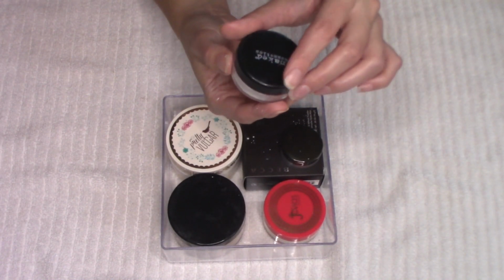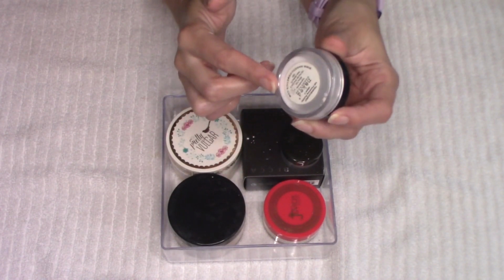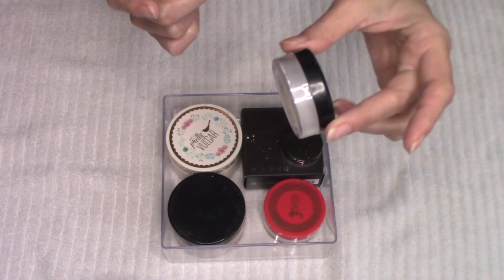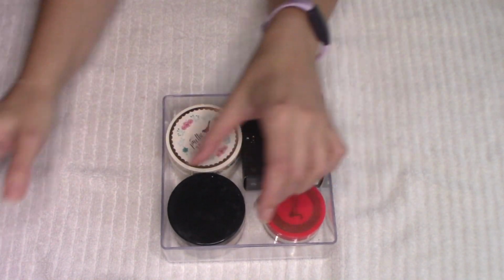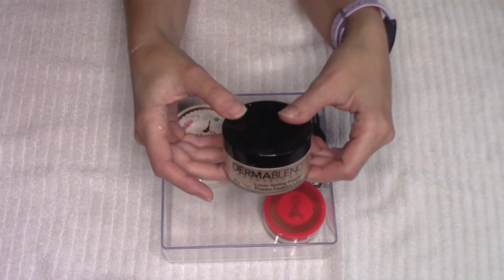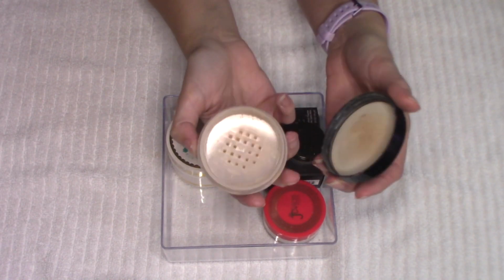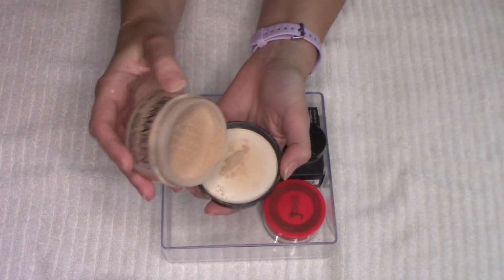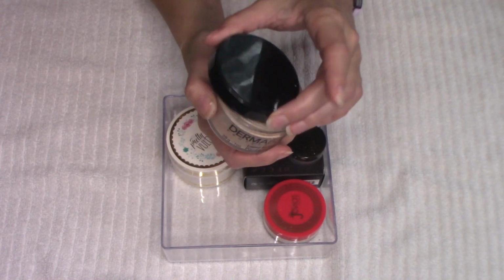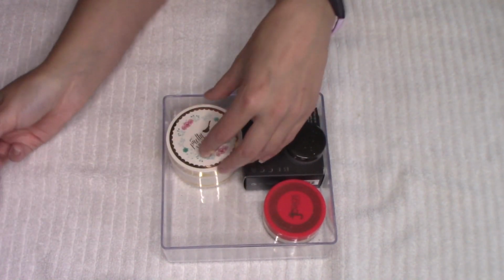It's just a nice sort of translucent powder, pretty easy to use. Maybe I can finish it. We'll see. But keeping that one. My other most used one is this Dermablend Loose Setting Powder. It's not like a white powder. It's got a nice sort of texture to it. I also quite like this one. I use it for basically the same reasons.